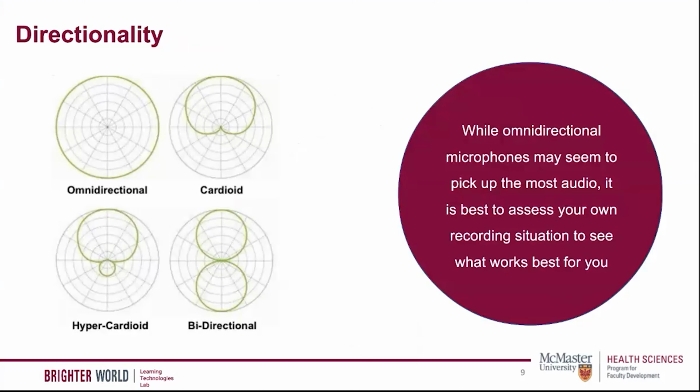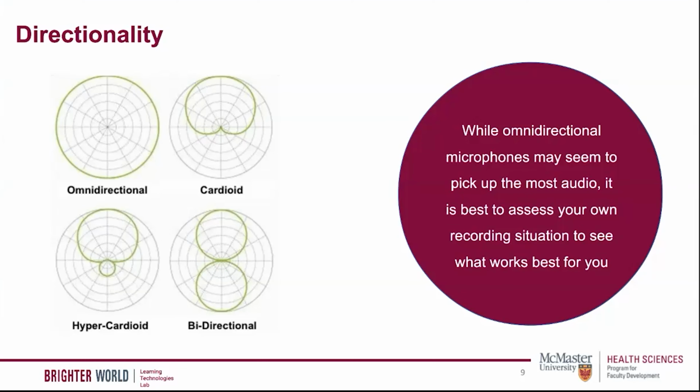So some of the microphone types. Before I get into that, I want to talk about directionality. These are the four main types of directions that your microphone will pick up sound from. Some people have omnidirectional mics, which means it's going to capture sound at an equal rate all around the microphone. So whether you're standing behind it, to the left, or in front of it, you're going to capture the same quality and same level of audio, provided your distance is equal.